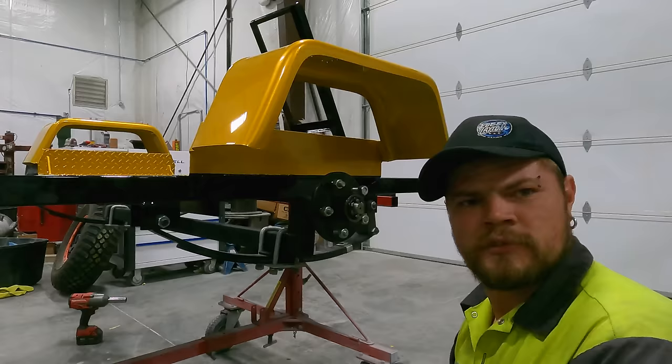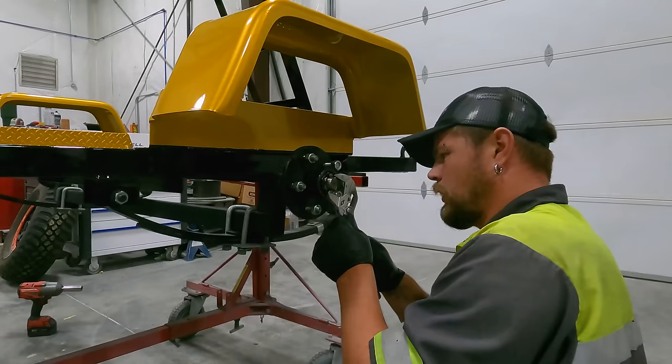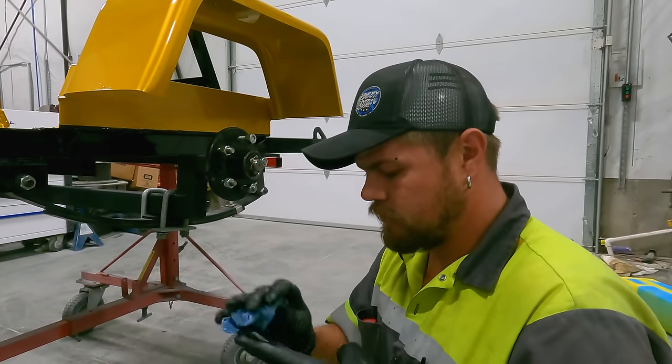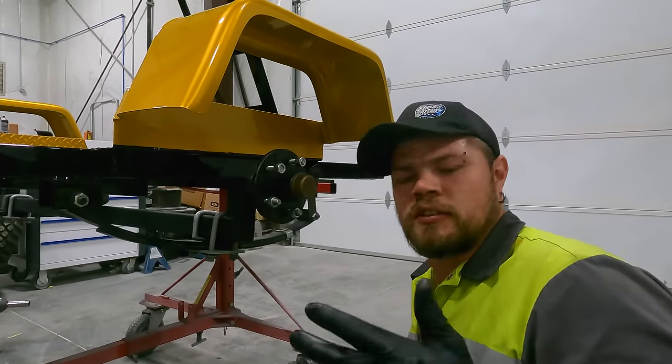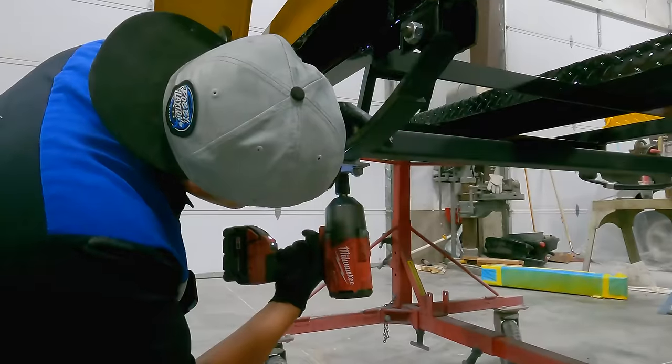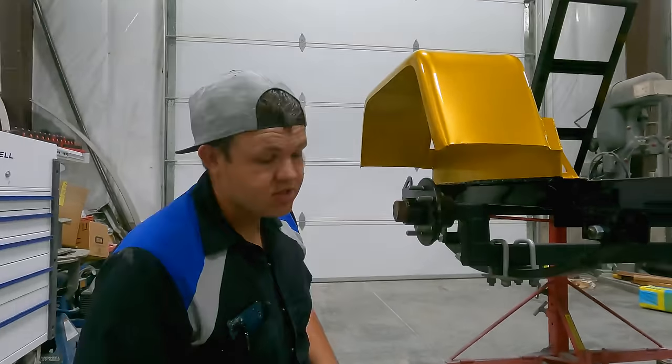Just gotta go a little tighter. A little tighter, it'll lock up. Your hole's off. Well, then I'll back it off. I won't tighten it up. Get all the grease off. Install the cap. Cap is installed. All right, last but not least. So my side's done, just like always.